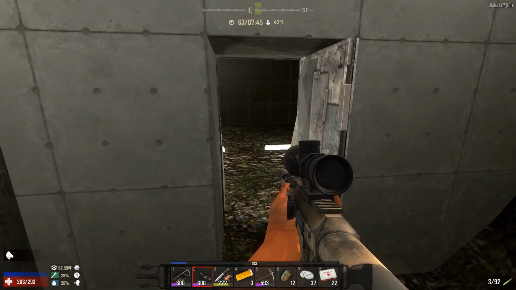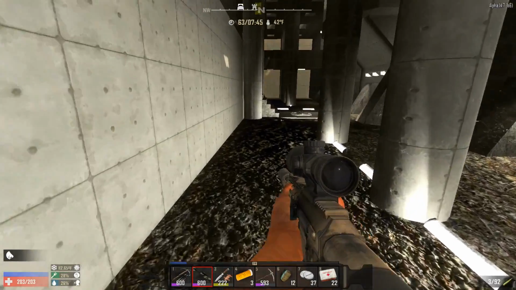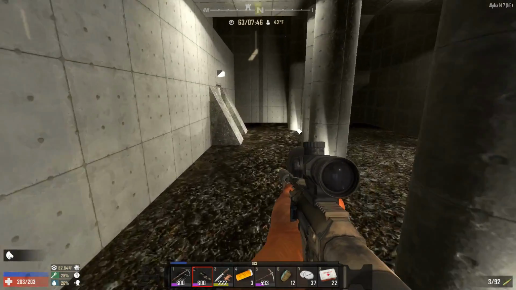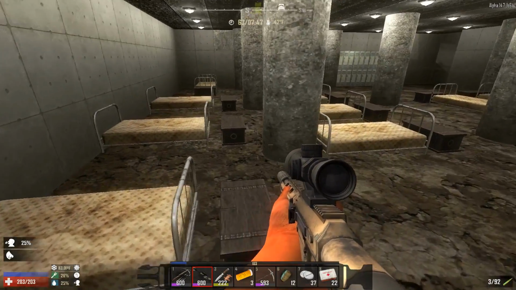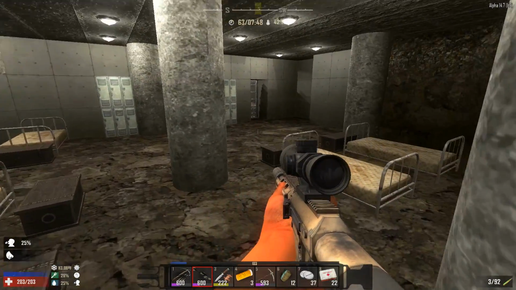The room's got 2 egresses, so you can get out at least both ways if you wanted to. Run down to the next one. So this one's got bedding in it. Bedding, got a container to put all their stuff in, some lockers as well.